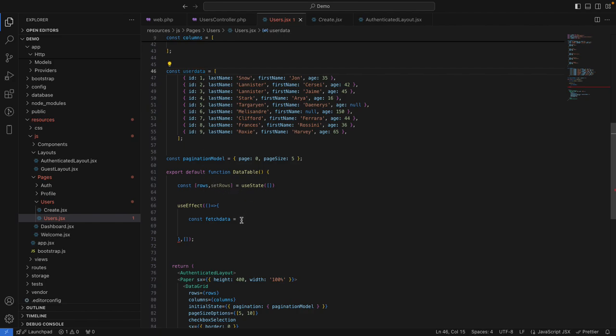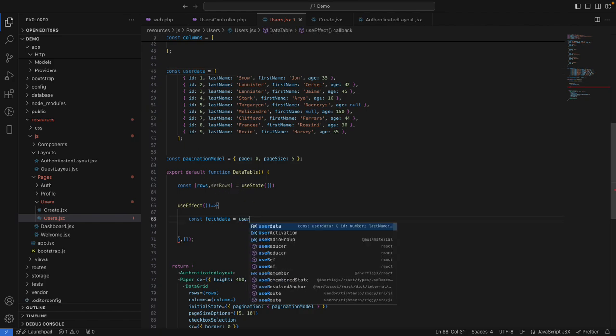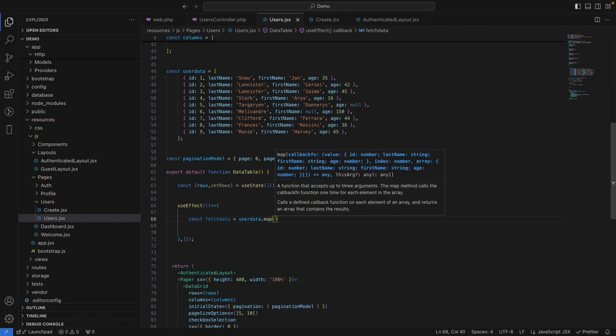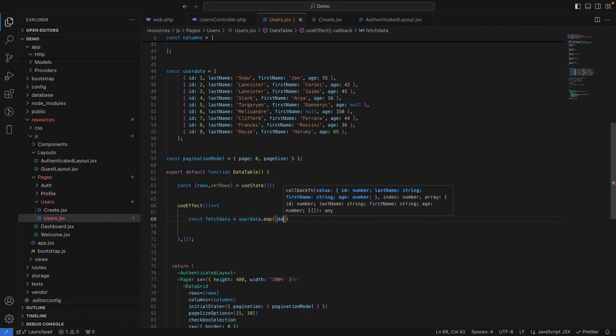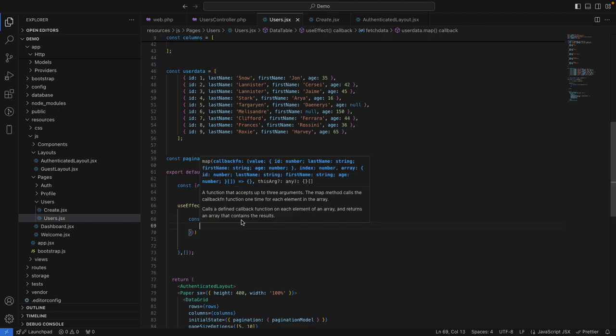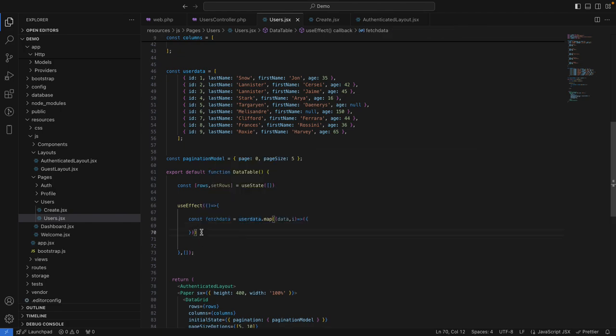So that's user data, it should map, and it should be data. We can give it an index, and now that it is being mapped, bring it down, and it should be in an item form.